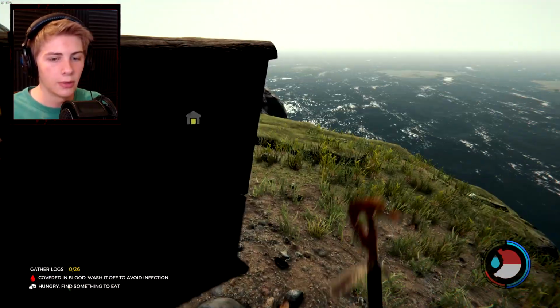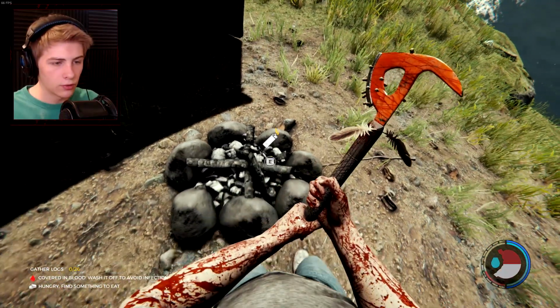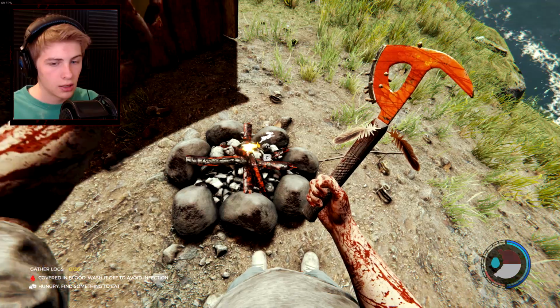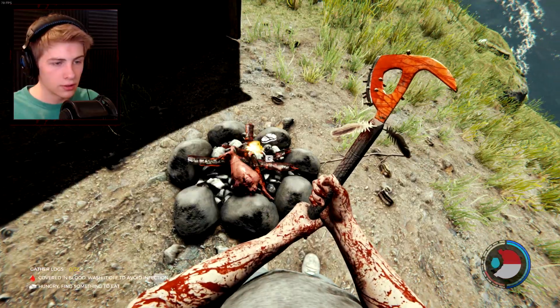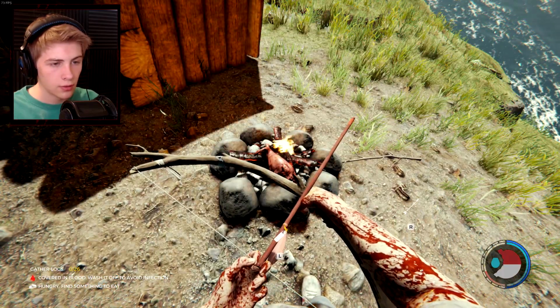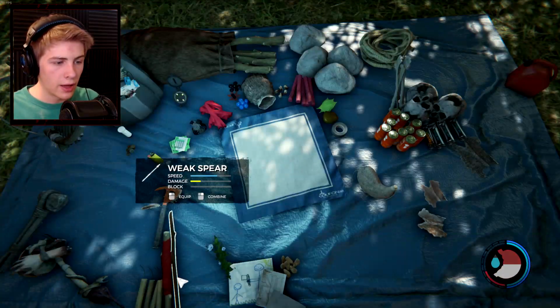Okay, this is helping a little bit. Ah, I always forget. All right, we're gonna put one on and then we're gonna stick around and then we're gonna eat it. All right, see, so our rabbit's going on there. And might as well put the small meat on there too. Fire it up a little bit. Let's get our axe out.